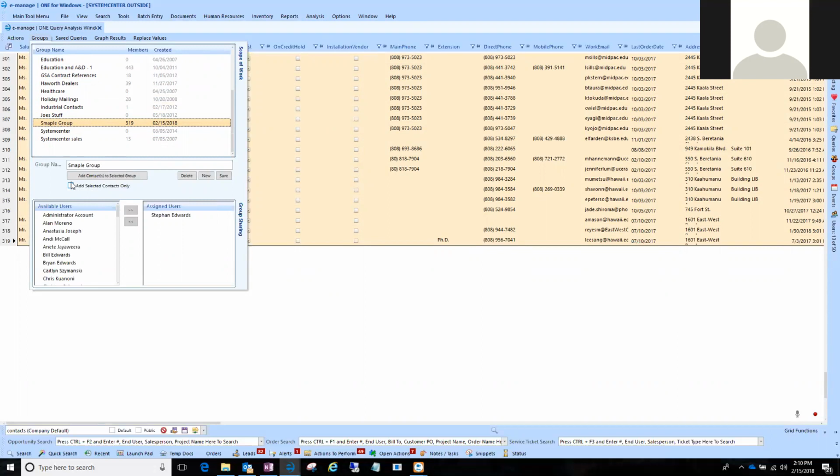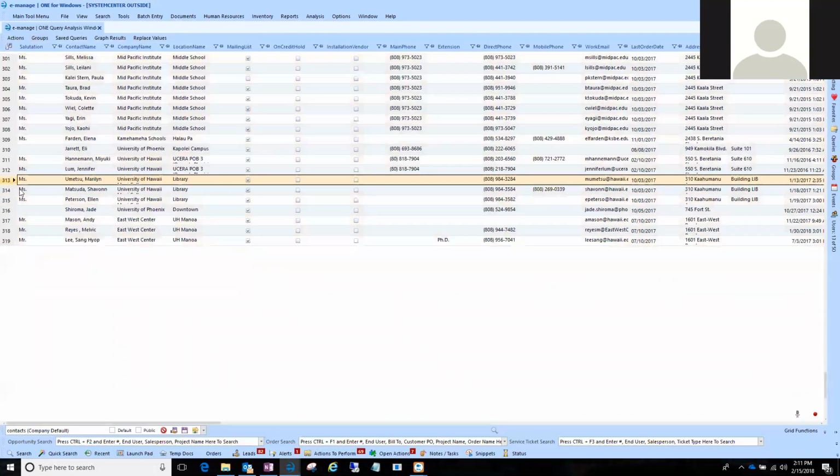Now, if I wanted to create a new group at this point, I can also create a new group and call this education sample, and save that. Then go into this education sample and add the contacts to that as well. So I can quickly and easily add contacts to the groups. And there we go, now I have 319 as well. And I can start to share these groups with people in my company.